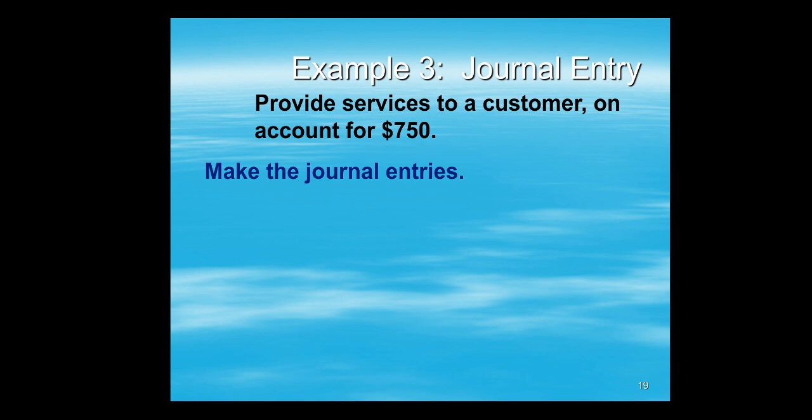Okay, this is another example of how to do a general journal entry. Now the situation is like this. The business provides services to a customer on account for $750. So imagine there is a laundry shop, and one day the laundry shop provides services to a customer. The business charges $750, but the customer will pay later.